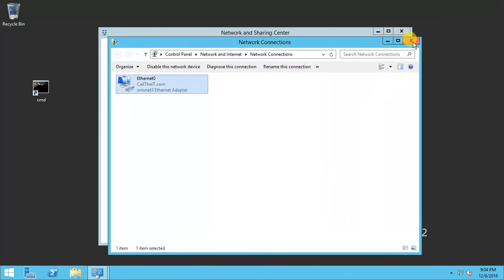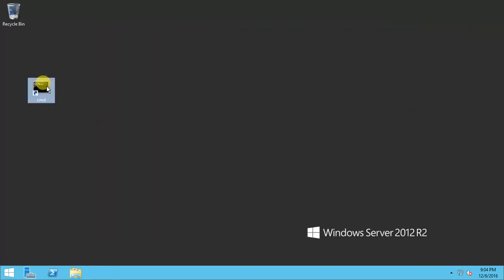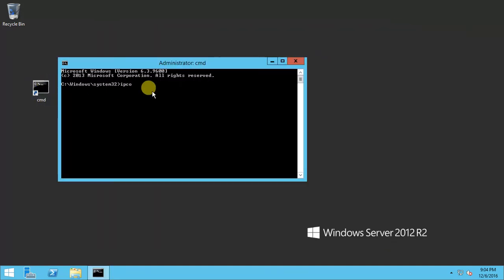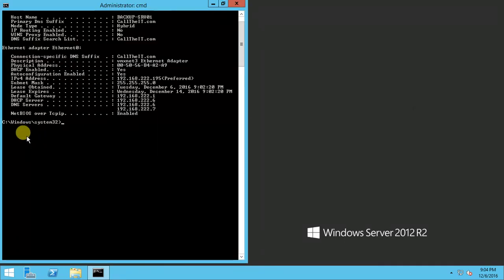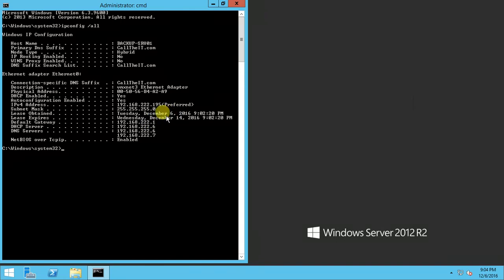Let's go to the command line and do ipconfig /all. Now you see the tunneling adapter is gone, and all this TCP/IP6 information is gone.